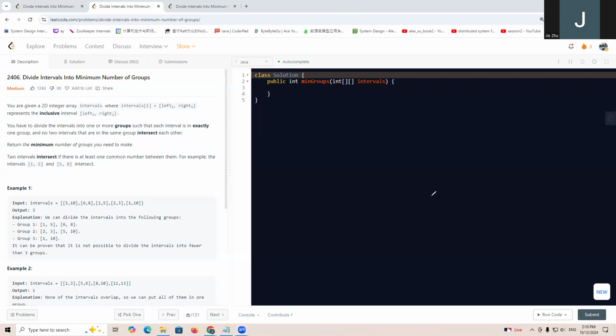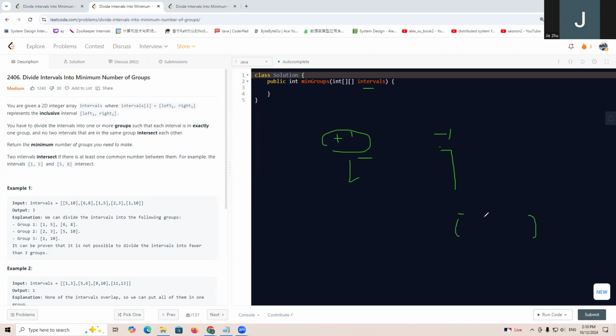We can use a sweep line, right? We can set the intervals as +1 and -1: +1 as entering events and -1 as leaving events.